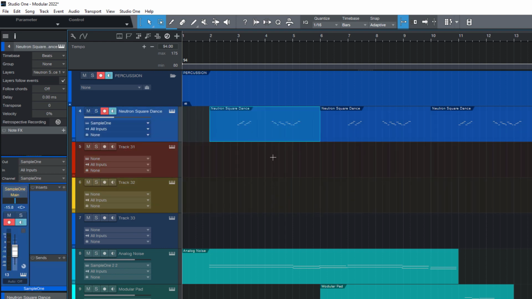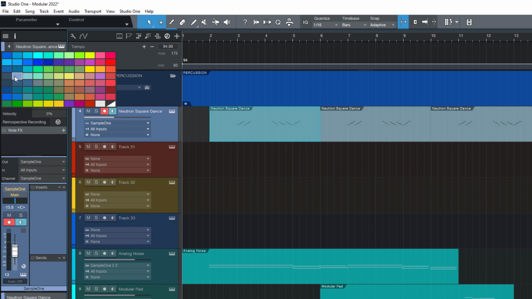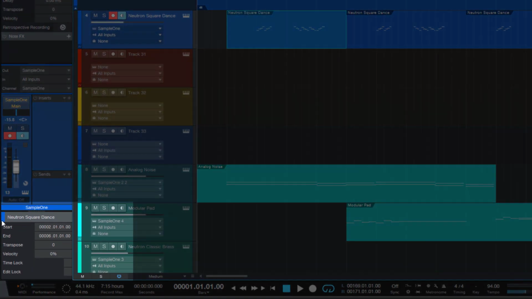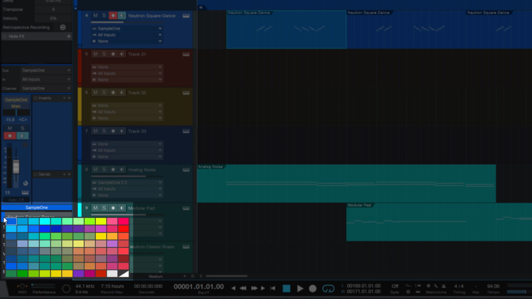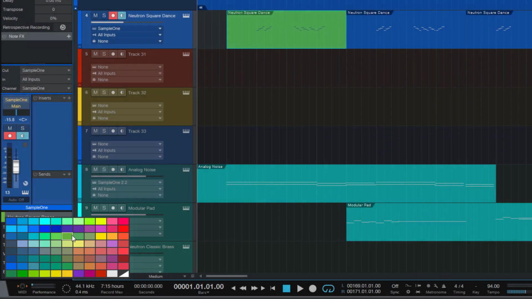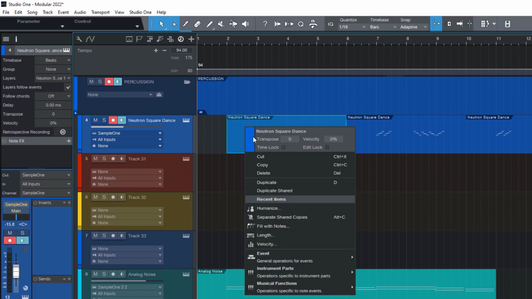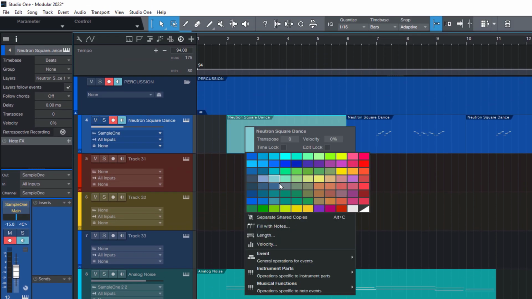But, and here's the answer to the question above, the event can have an own color. You only need to choose a color. You either use the inspector, because here at the top is the track color, everything here is for the track, and this section here at the bottom is for the event, so this is the event color. So you can select a color here, or you just right-click the event, and now you can select a color here as well. And now let's pick a different color than our track color.